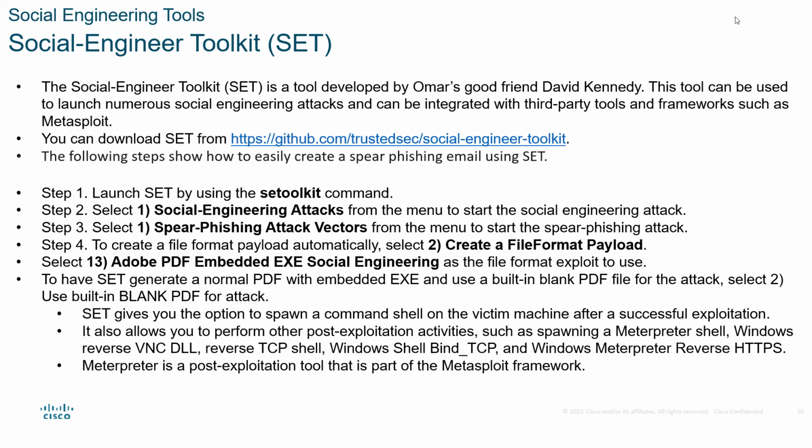So Meterpreter is actually an exploitation tool that is part of the Metasploit framework. Metasploit is a framework for penetration testing. It exploits information. Two words put together is meta. Meta is information that is not visible. It's part of every file, but you can't see it. It helps describe the properties of the file.